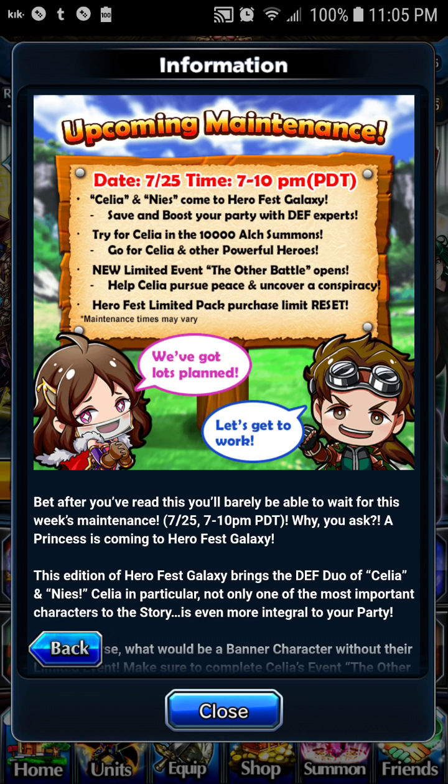Celia is, as I said, a very defensive type. But with that being said, she is also a very good offensive type as well. How is she good at offense? Well, she can actually debuff your opponent's attack or their damage, making it a lot more handy.